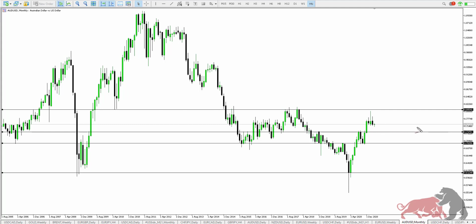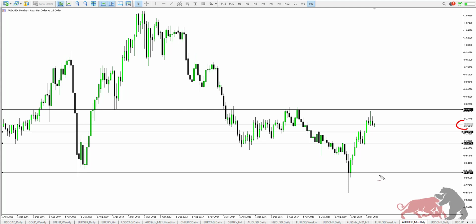Now, coming back to current price action, dollar is bullish. So we're expecting Aussie dollar to be under pressure for shorts. Shorts will be ideal on Aussie dollar. Now, remember, this is my personal analysis. You are going to take this analysis at your own peril. I'm not a licensed financial advisor, so this is for educational purposes only.